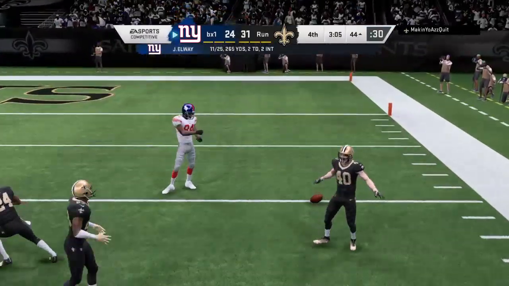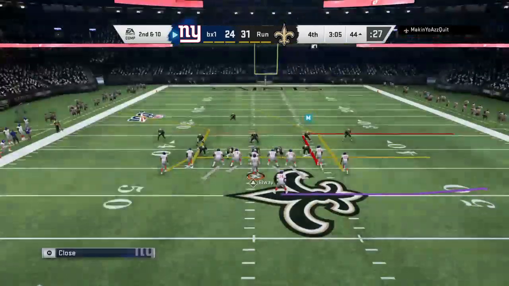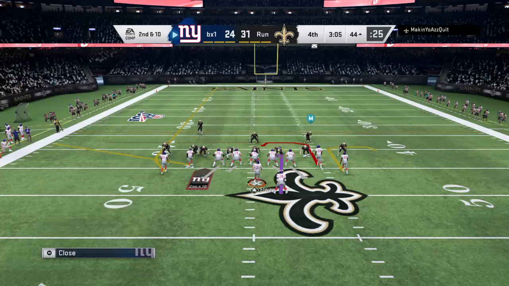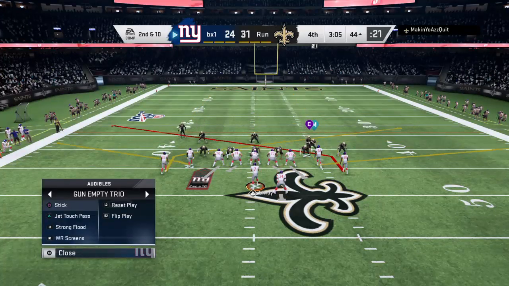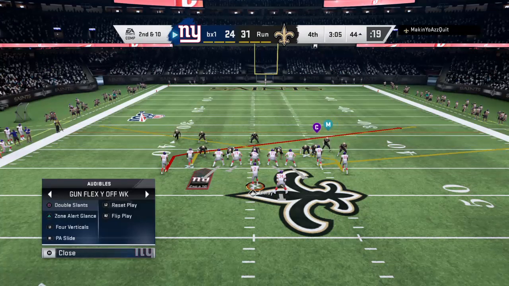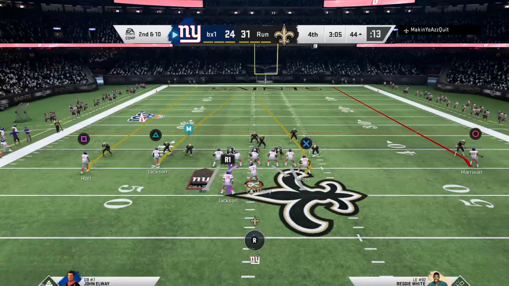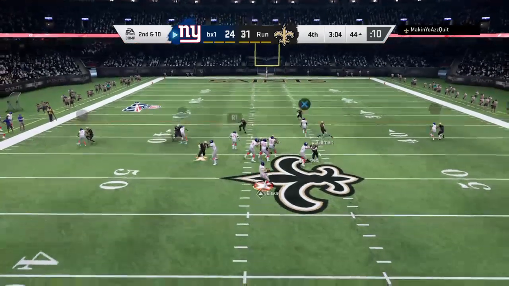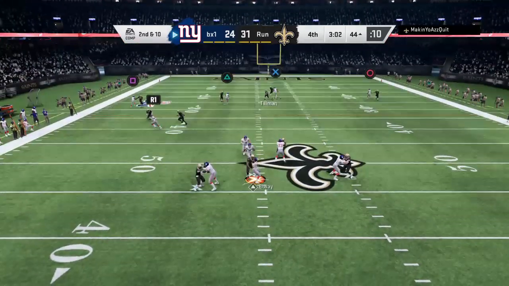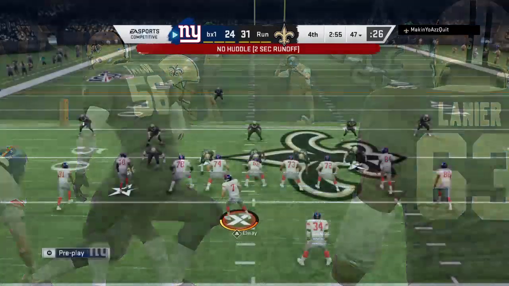And that will be incomplete. Would have been a big hitter if they had connected. Instead, it's 2nd down. An incomplete pass on 1st down leads to a 2nd and 10. Throwing again, Elway, and the Saints pressure gets him. Brought down for a sack.